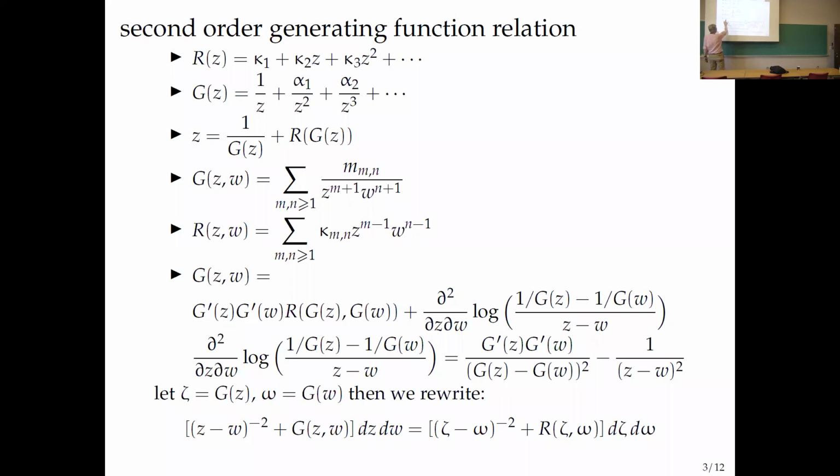There's the second order Cauchy transform. There's the second order R transform evaluated at the Cauchy transform on Z, and then the one on W, and then you have derivatives on the outside. And then there's this other thing with this second order mixed partial of a log of a difference quotient.